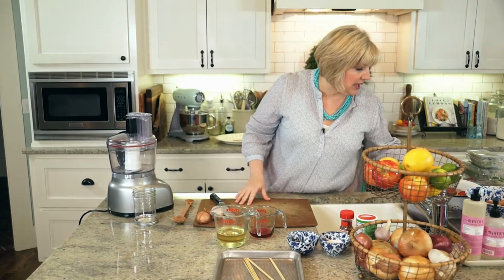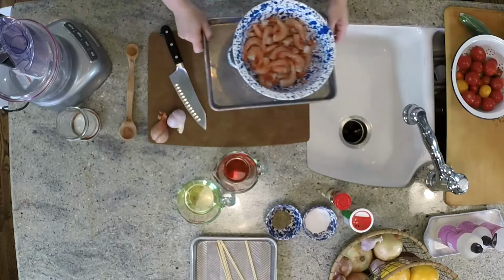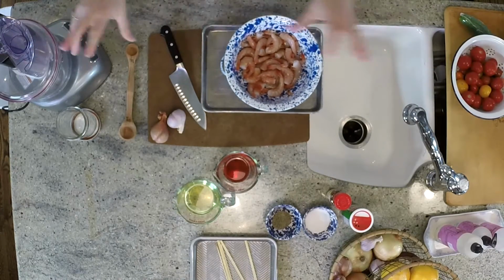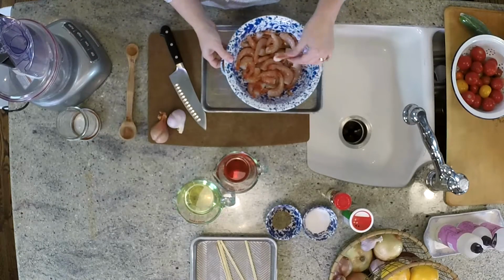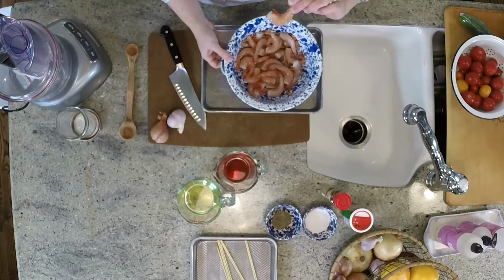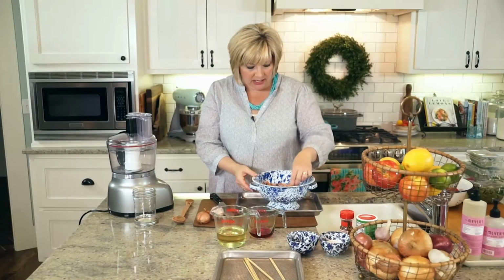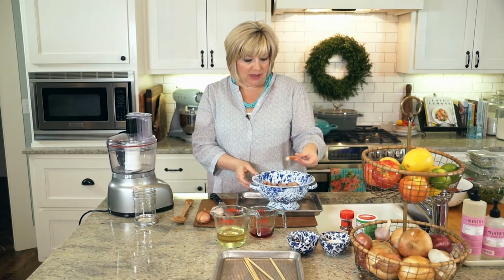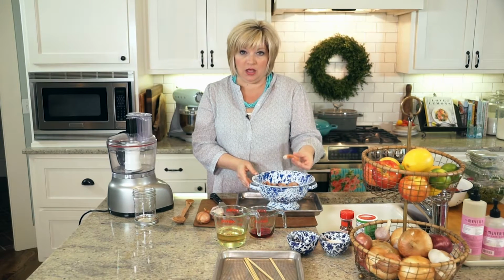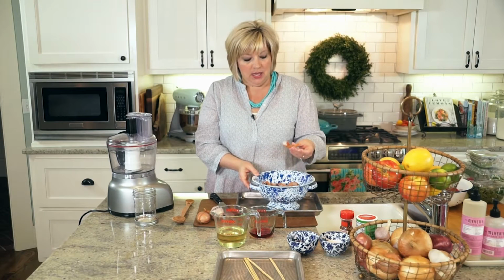And I'll tell you what, Harps has these really great shrimp, and these are actually in the frozen foods, not in the deli part or the butcher part. They do have some beautiful shrimp there too. But these are some shrimp that are so pretty, and they are in the freezer bags. They're 31 to 40 in the pound, and they're really, really hearty. What I like to do is buy the ones with the tail on and the shell on, and then I just pull the shell off myself.